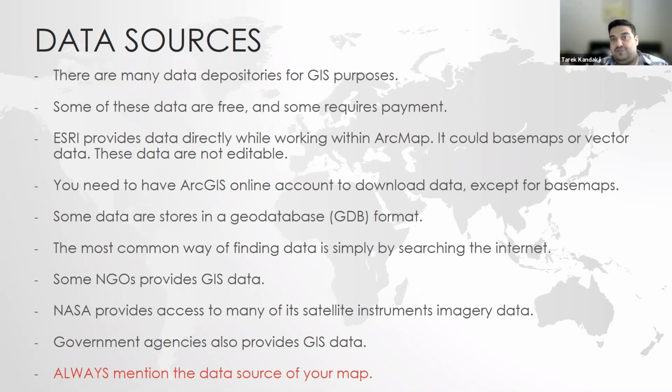So you have two types of data through ArcMap. You can either have a base map for your work, and you can download data. In order to download data, you need to have an ArcGIS or Esri account. So you need to have an ArcGIS Online account. It's free, you can create it, and it's very helpful. So I advise you all to go to Esri and register and get an ArcGIS Online account. But for base map, you don't need any account. You just go there and add the base map layer. But if you need data, spatial data, you need the account.